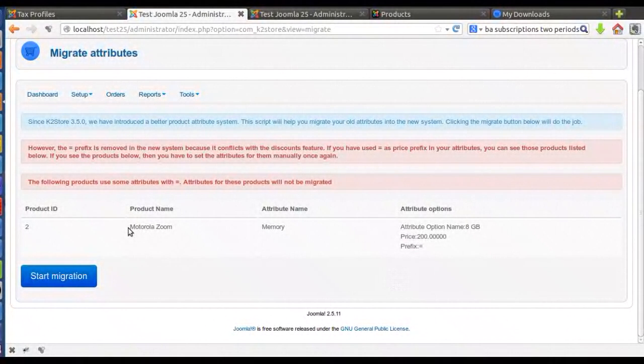See here, in Motorola Zoom, I have used for an attribute option name called 8 GB a price prefix of equal. See, this will not be migrated, since the equivalent sign is deprecated in 3.5.